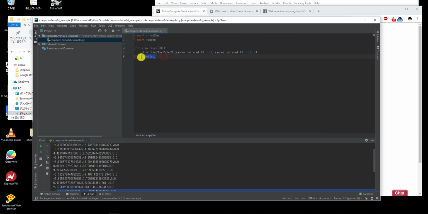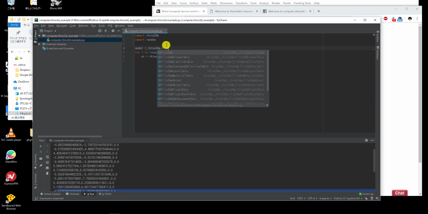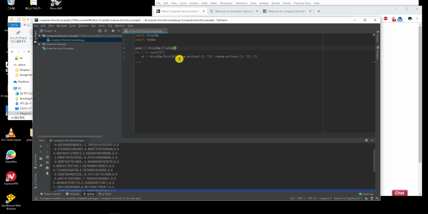Now in order to save this into a 3DM file, first I have to make an instance of File3dm, like you do in Rhino Common. So model equals rhino3dm.File3dm. Okay, then let's add this point to the model's objects, add point.